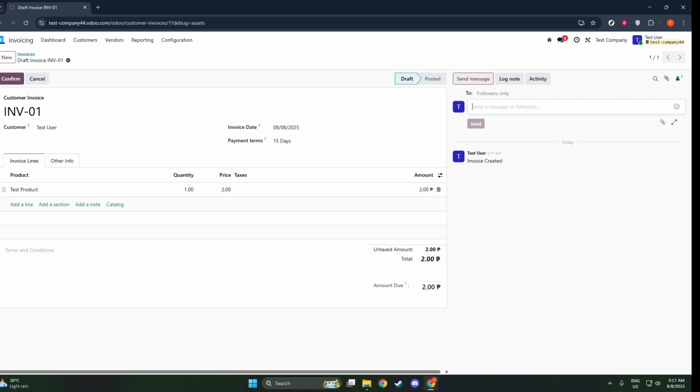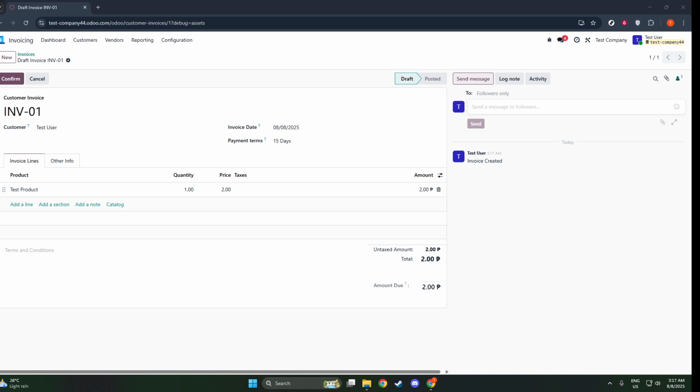Additionally, you'll notice fields for the journal and currency. You'll only need to fill these out if they apply to your specific invoice. If you're using multiple currencies in your transactions or keeping different types of journals, make sure you choose the correct ones, as these details will reflect on your invoice and affect your accounting records.